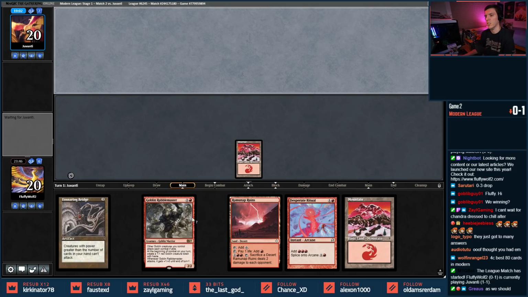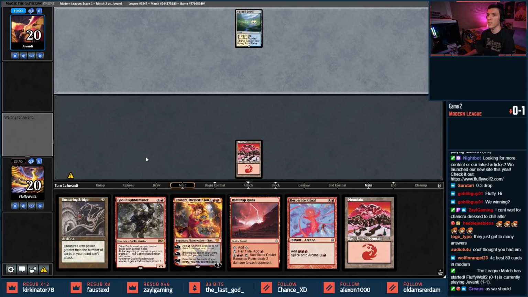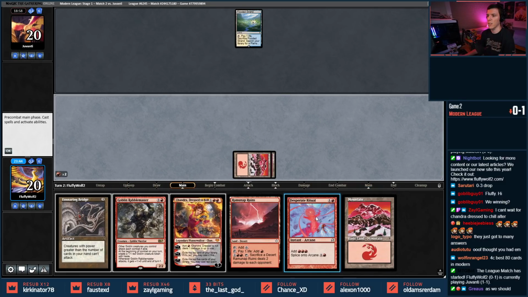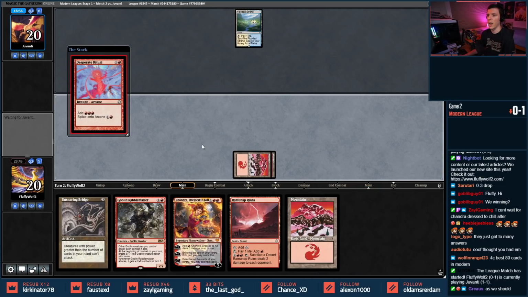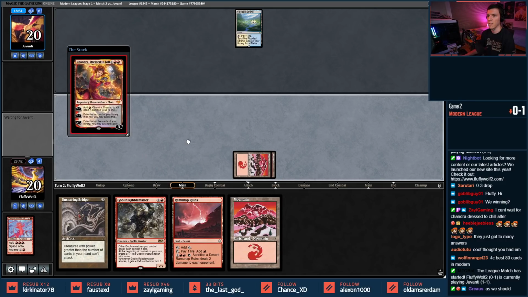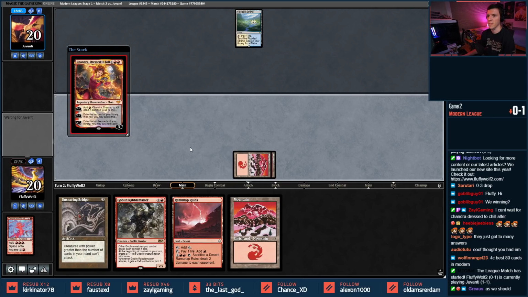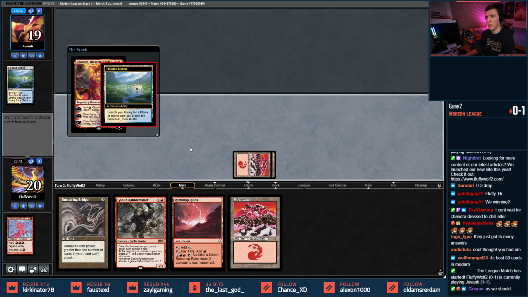All right, what do we think? Chandra first or Rabblemaster first? I kind of want to just get the Chandra down here. Or at least try. It survives better to bolt. I mean, they could bolt this and then just Ragavan it away. I mean, they would just bolt this too. Let's try it. Let's see if this deserves a counterspell or not. They're waiting on this. Spell Pierce.